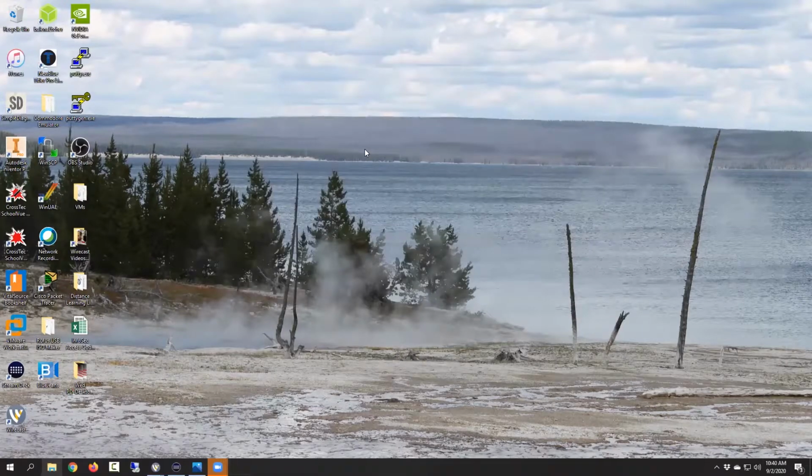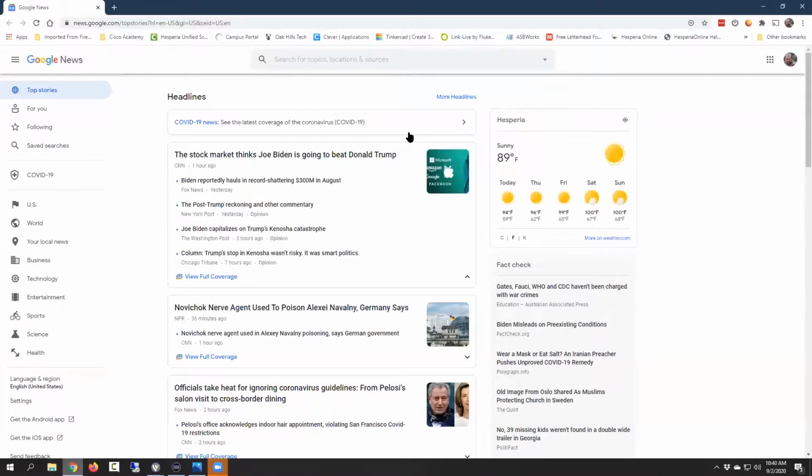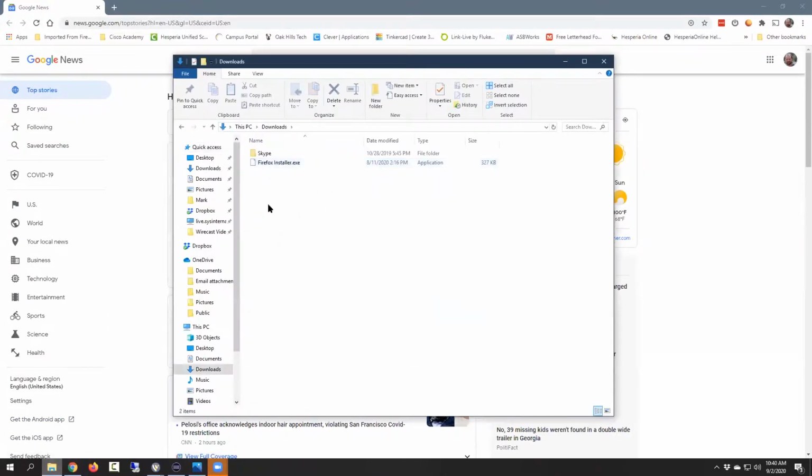You don't need that. Now, one of the other things I do, and this one's a little controversial and it's totally up to you, but I change where my downloads go. So if I'm in the browser and I download something, traditionally it goes into your documents and it goes into downloads. The problem I find with this is that this fills up with stuff, and it's just filling up your hard drive needlessly. Nobody really ever goes into downloads and deletes this stuff.